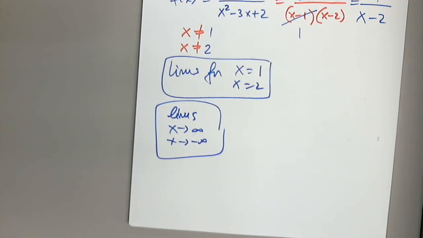If I get 5 on this side and 5 on this side, is that a vertical asymptote? No. What is it then? Yes, because the function is still undefined there. Can you just say the horizontal asymptote is 0 because the bottom degree is higher? You can, but I still have to show what I'm doing. But yes, you can, because you know from pre-calculus that when the degree is higher in the denominator than the numerator, the function is what I call type 2, so the horizontal asymptote is 0. Yes, I agree with that.